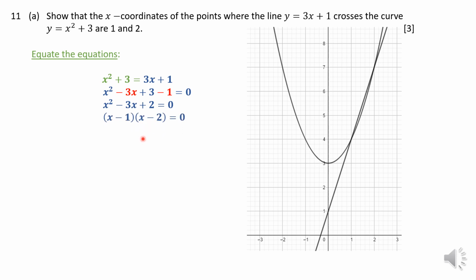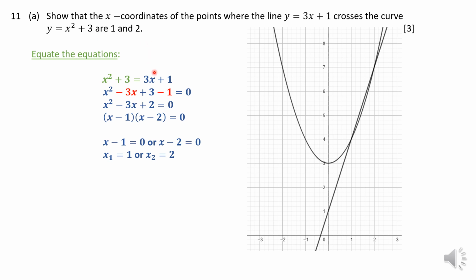And if I do my factorization, you don't have to use the quadratic equation formula all the time. This factorizes to x minus 1 and x minus 2. If they multiply to equal 0, then one or the other equals 0. So my two solutions, as we were told, one answer x is equal to 1, or the other one x equals 2. Again, you can see it from the diagram, and also you were given.